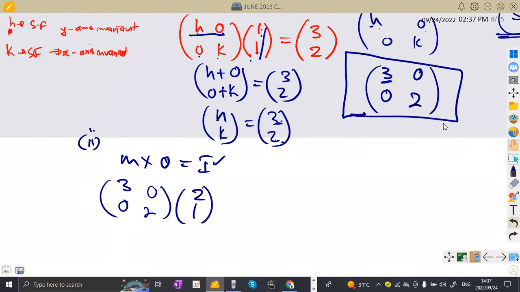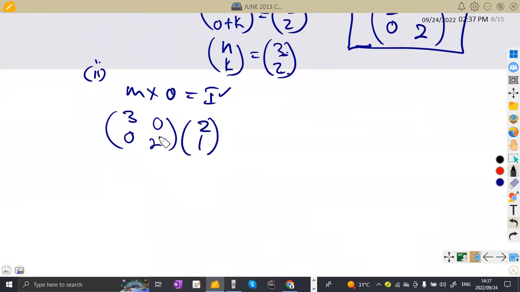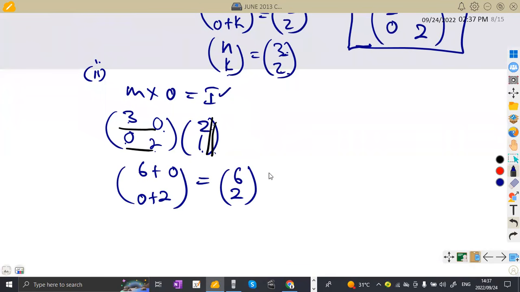Okay, so let us multiply row by column. What are we going to have at the end? So we've got this row to this column here. That's going to be 3 times 2, which is 6, plus 0 times 1, which is 0. We move on to this row and this column again. So it's going to be 0 times 2, that's 0, plus 2 times 1, which is 2. So if we add here, we're going to get (6, 2). All right, so this is the image, which means these are the coordinates of the point V2, which is (6, 2). So that is where our V2 was going to be located from this information that we can see here.